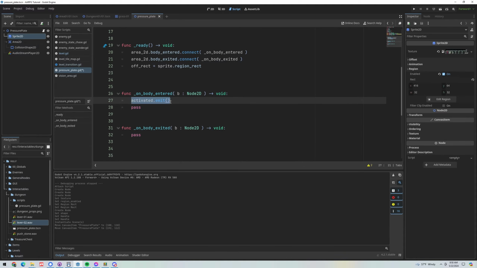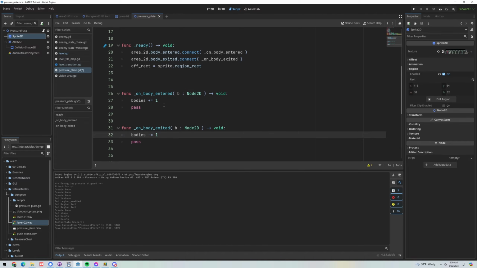So instead of just emitting a signal here, anytime a body enters, we're just going to add 1 to our bodies variable, right? So that we've got that variable up there that we've declared. And anytime a body exits, we'll do the opposite. We'll just subtract 1 from our bodies.